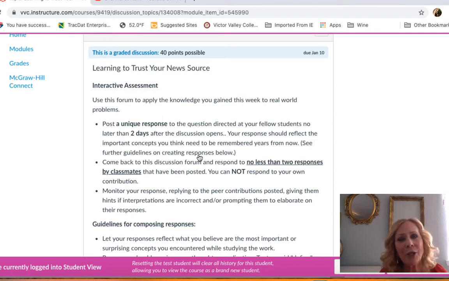Because you're doing this online, what happens if there's a glitch, if something goes wrong? You won't have time to contact me. And one of the things I'm going to do is, if you do contact me, I'm going to look back and see what time you were taking that quiz, what time you were writing on your discussion board. Because if your discussion board is due at 11:59 p.m. and you're trying to write on it at 11:55 p.m., you're not really going to have time to do what you need to do.